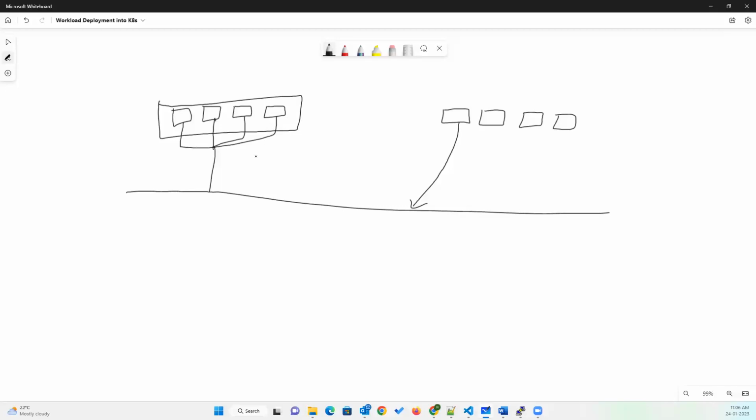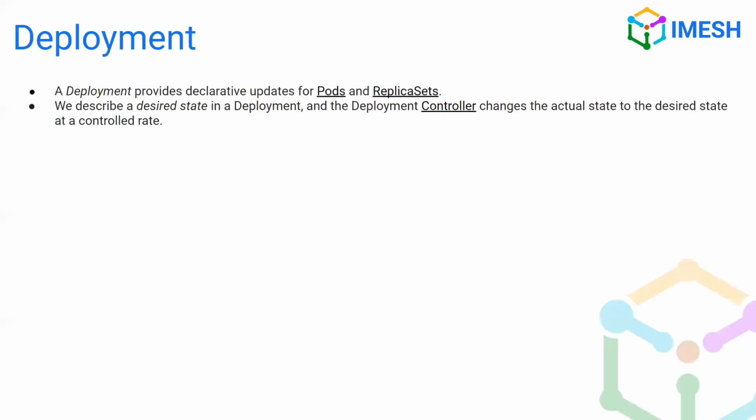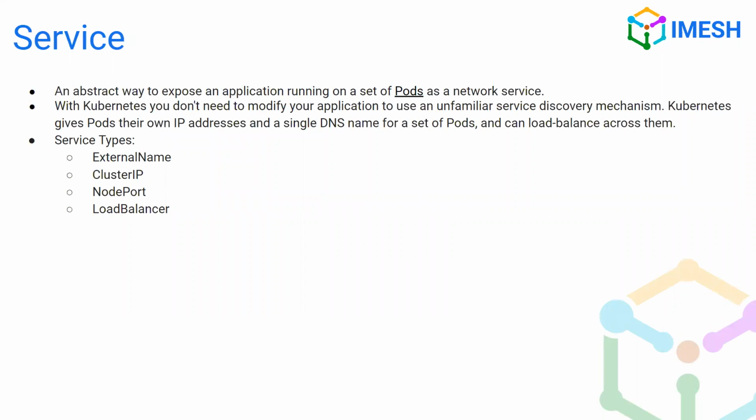So to handle that situation, we have the next construct in our list, called a service. And how it solves the problem, we'll see. It is an abstract way to expose an application running on a set of pods as a network service. It means it provides a single endpoint for other microservices to communicate with a set of pods. We need not know the IPs of all the pods.